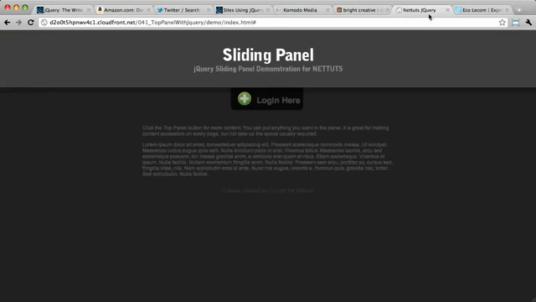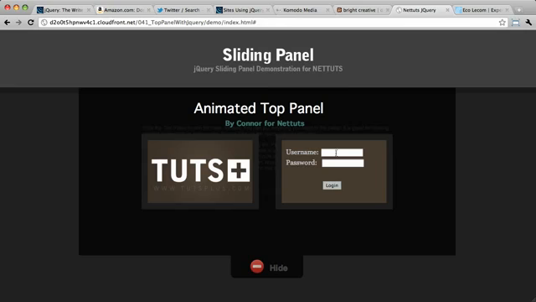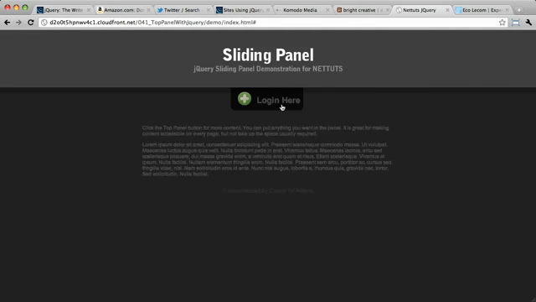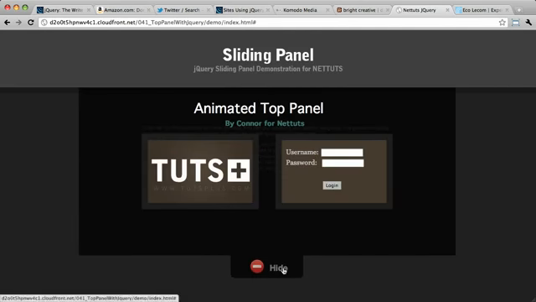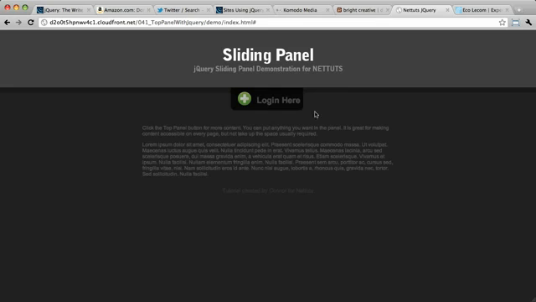A popular use of jQuery is to slide things in and out to hide content and then show content only when it's needed. This is an example, it's a demo for a tutorial on NetTuts, which shows you how to recreate this step by step. So if you like this effect, you can find all the code for it on nettuts.com, I believe it is. So when we click here, it slides down this little form, I guess, so we can log in. So just show and hide. Instead of popping something up or always having it there, it's going to slide it in and out nice and smooth.